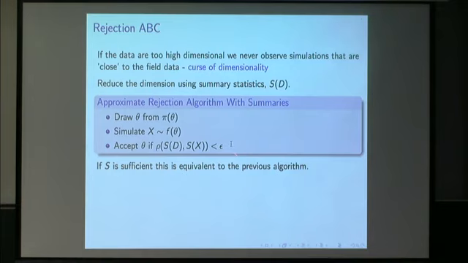Bob, I guess you'll get to that, but there will be a very subtle interplay between the number of simulations and the epsilon, no? Because the more you have, the finer you can choose. And with the dimension of S as well. The dimension of S is the interesting one to play between the dimension of theta and the dimension of S. There's some nice theory about optimal dimension of S. And if S is a sufficient statistic in a statistical sense, we're back to the previous case. We've not lost any information by doing this summary.